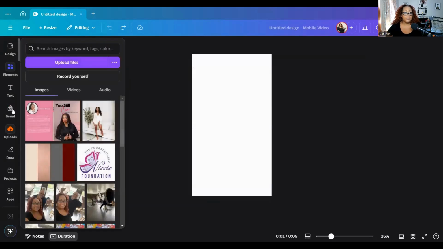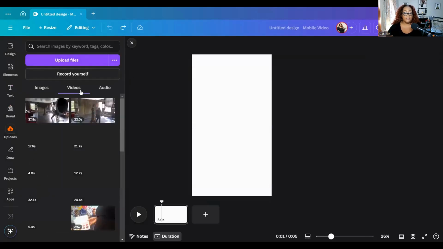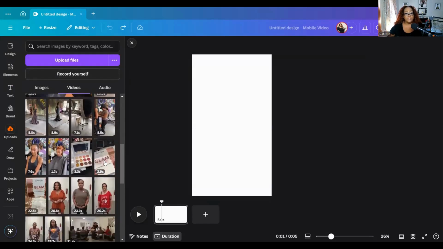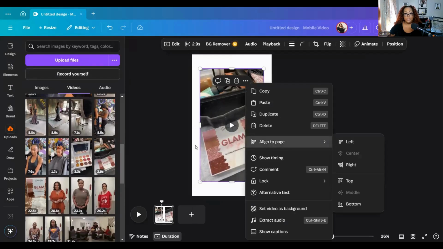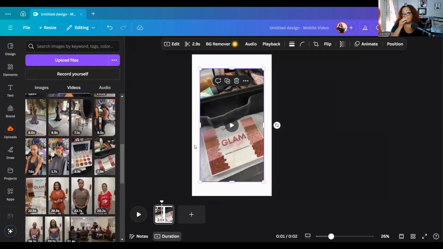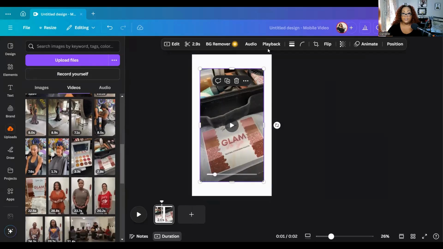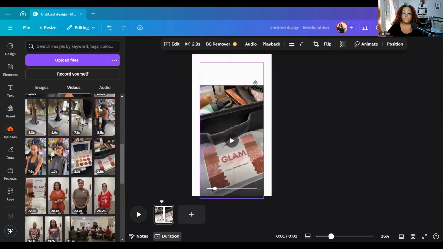So over here to the left, I have an upload tab. This is all of my media that I've uploaded. I'm just going to scroll down and show you. When I was taking this video, I was using my phone in an upright position, so it's already formatted for a mobile phone or a mobile video. And you can see that here with the shape. Now, the shape does not take up the whole frame.